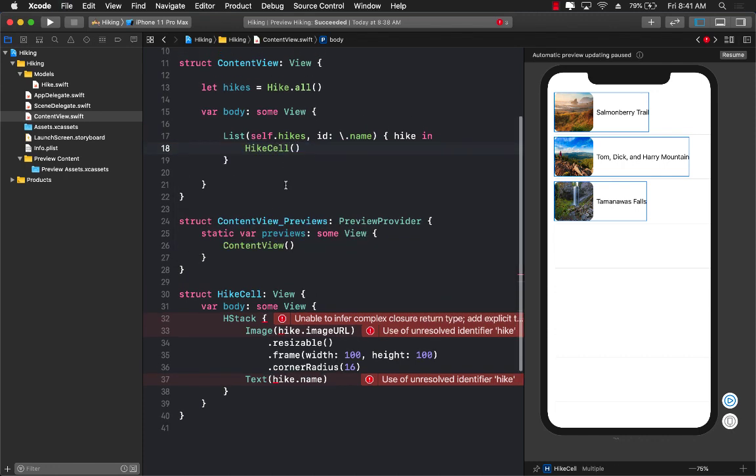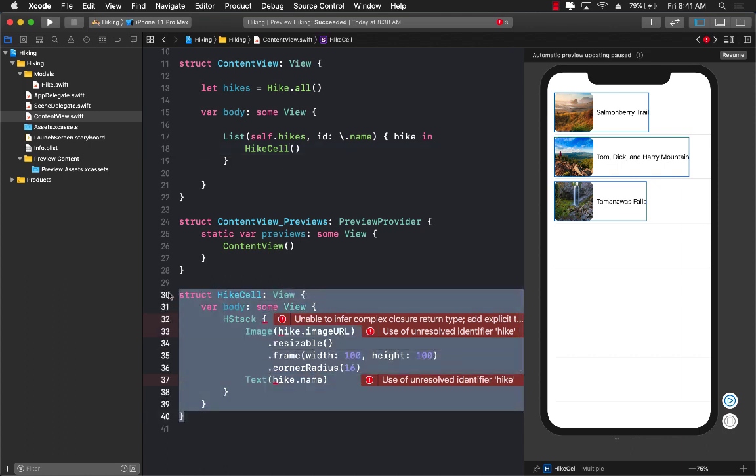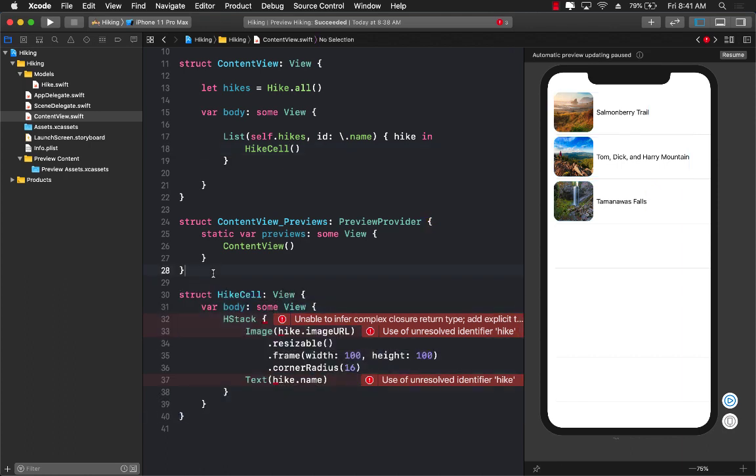Now, one of the other questions you might be asking is, should I be using this in a separate file or should I just use it in the same file? This is completely up to you. I think if your hike cell is getting a little bit more complicated and you intend to use it in different parts of your app, then maybe it is a good idea to put it under Views, under Cells, and a hierarchy like that. But right now, since we only have one hike page with the hike cell, it's perfectly fine to just put it right inside that file. And as it grows, then we will decide to move it out into a separate file.